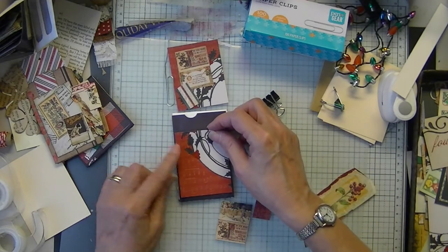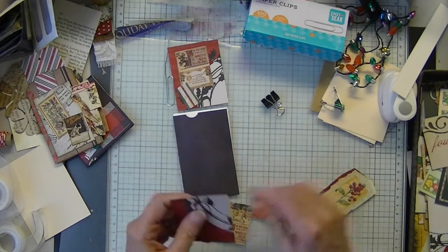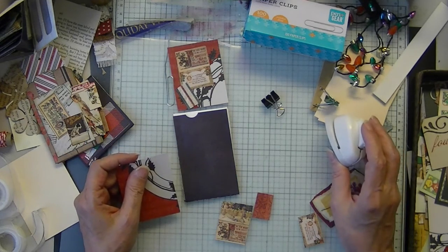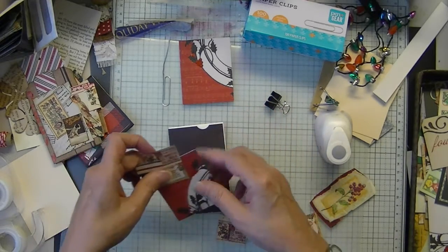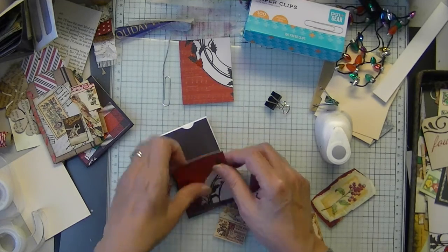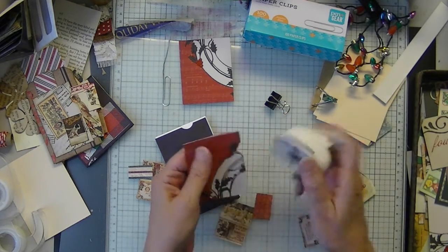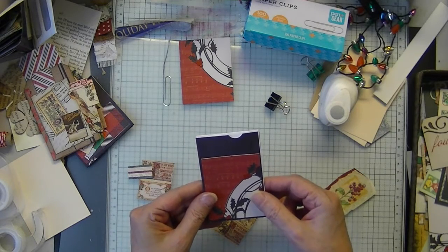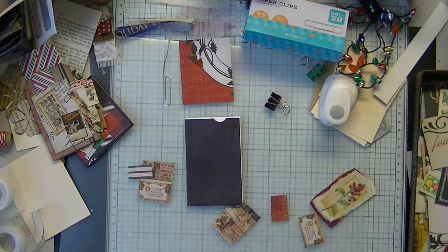Okay, so I'm going to notch this. Which one do I want on the front? I'm going to make this the front. So I'm going to notch this up at the edge, and one person put a back on her front pocket and one person didn't, so I'm going to leave that up to you whether you want to do that or not. And then I'm going around three edges.